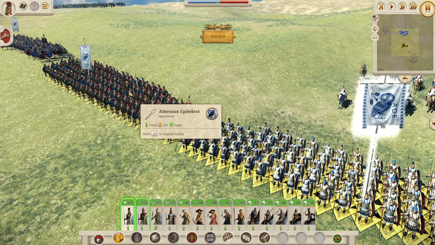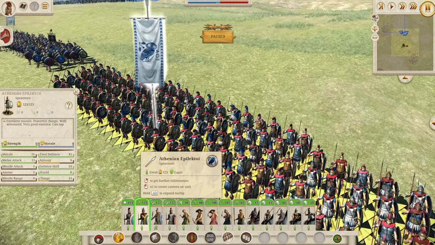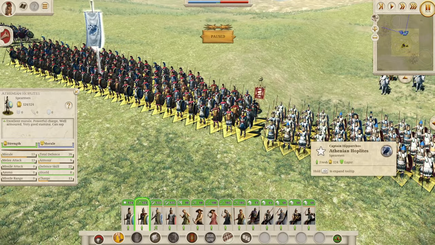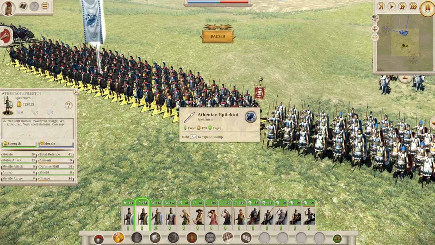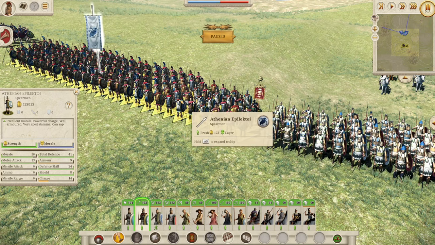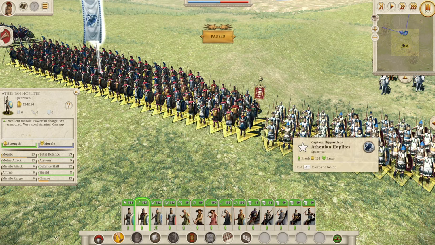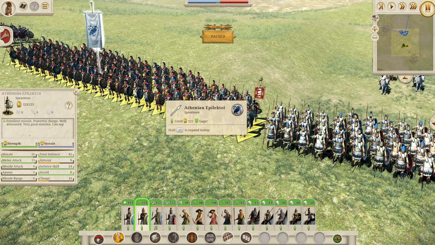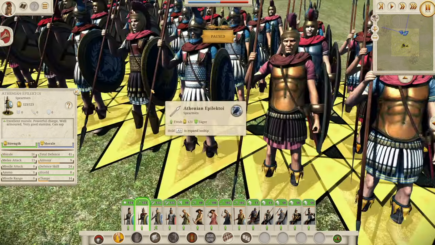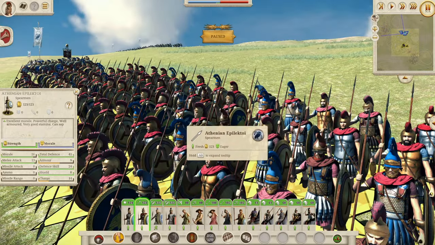So let's move on to the Athenian Epilectoi over here. Another spearman unit, but a bit more of an elite unit, as you can see. So they're pretty much the same stats, apart from the fact that they have more defense and more morale. They've got 16 morale compared to the 13 of the Hoplites, and they have 41 defense as opposed to the 39 defense, but that is all in defense skills. They have 24 defense skill, and these guys have the mix of blue and red plumage.